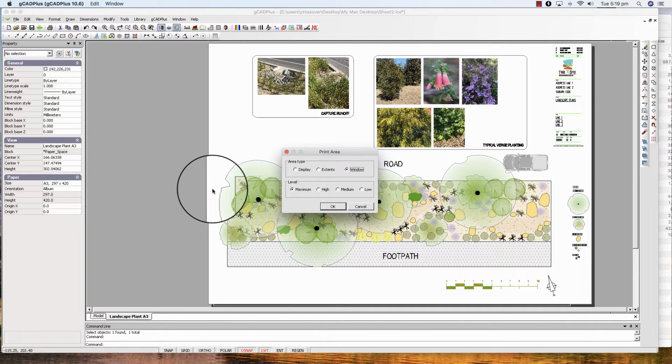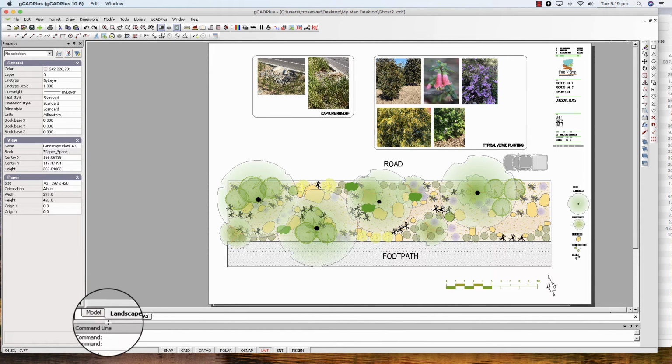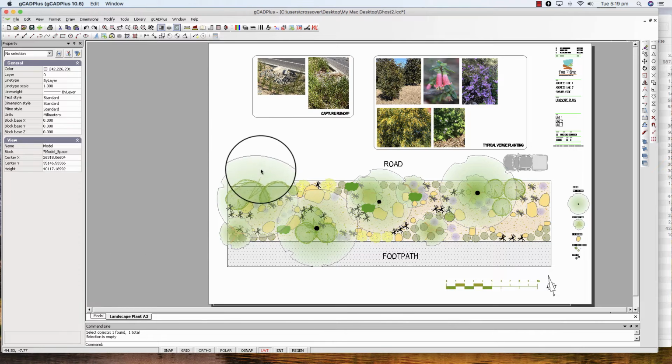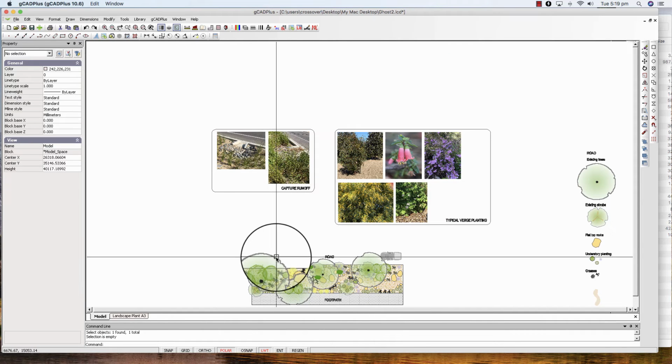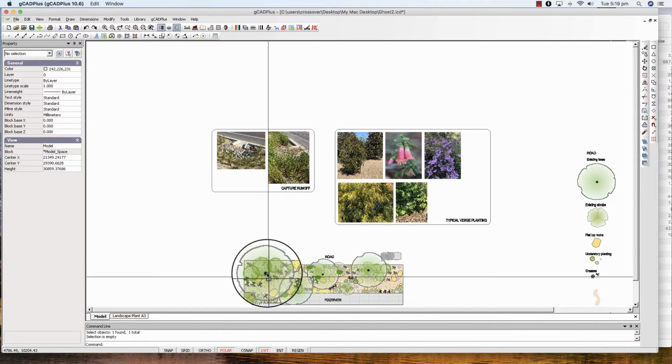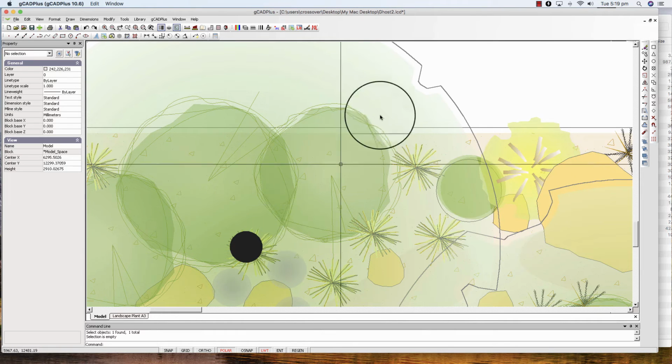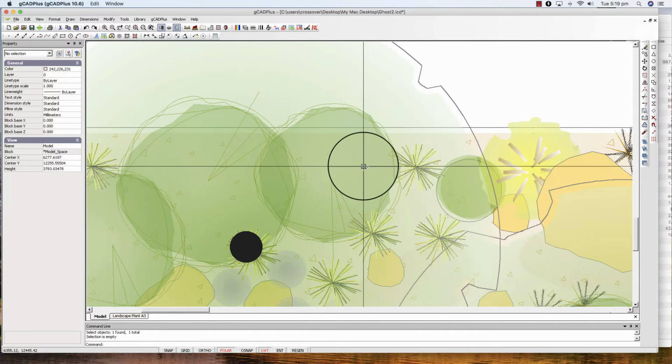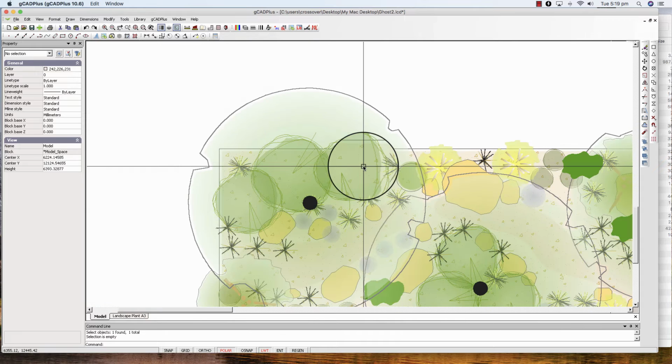because I can't use a conventional PDF writer because they don't print transparency, and we have set transparency in this. Let me cancel. If I go back to model space and pick one of these symbols, I think you can see transparency is set because we can see the underlying construction.